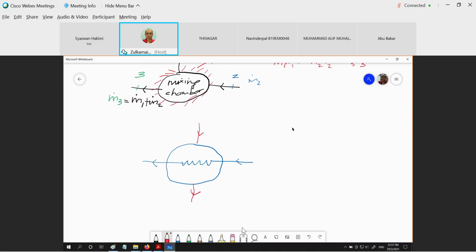what it is going to do is transfer the heat to this blue line. Okay, so this is the red flow, flowing outside the blue line. This is the flow of the red fluid. Let's say this is state 1 and this is state 2. Okay, and then this is state 3, this is state 4.